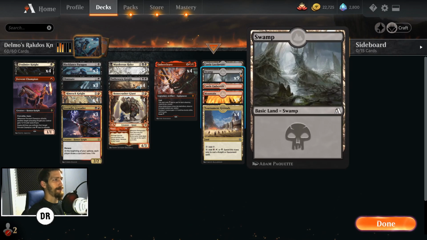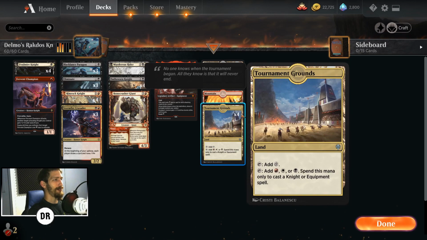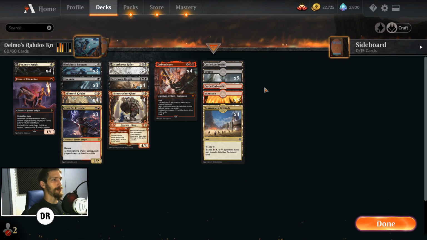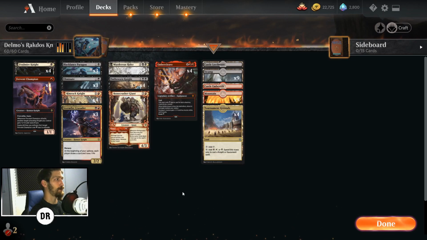And then the lands, we have non-swamp, non-mountains, and 4 tournament grounds, and then 1 Embereth and 1 Locthwain. So really solid mana base and really solid deck, actually. This one works very, very efficiently, very low to the ground.